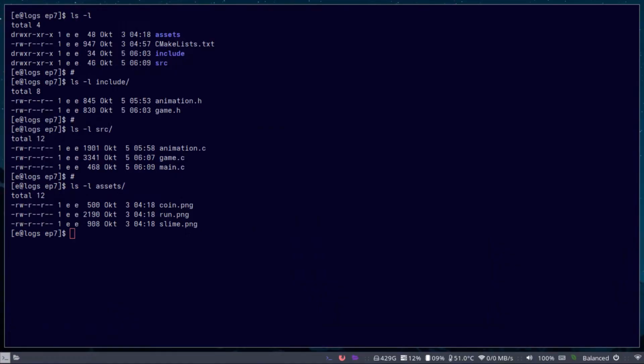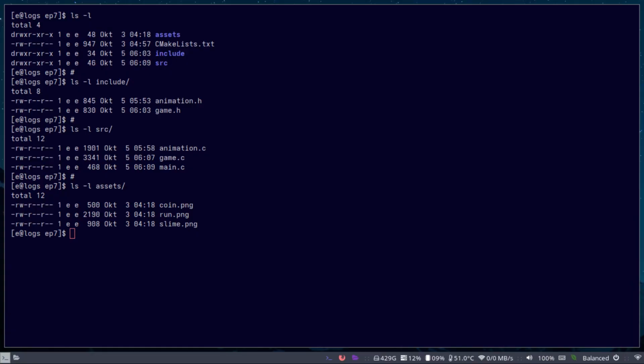Now for the project structure, inside this folder we're going to have a CMakeLists.txt, and then an include folder, a src folder, and lastly an assets folder. Inside the include folder, we have an animation.h header file and a game.h header file.